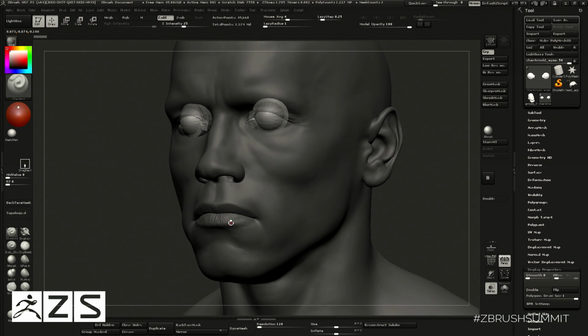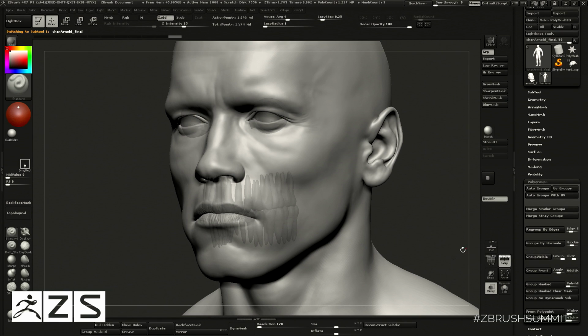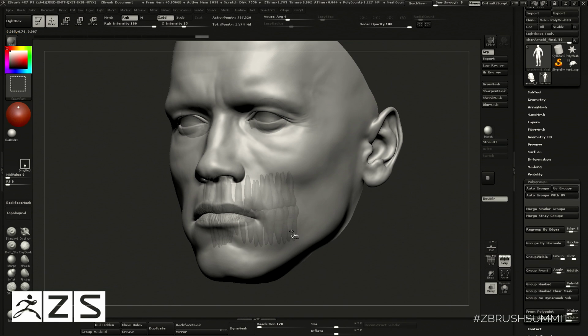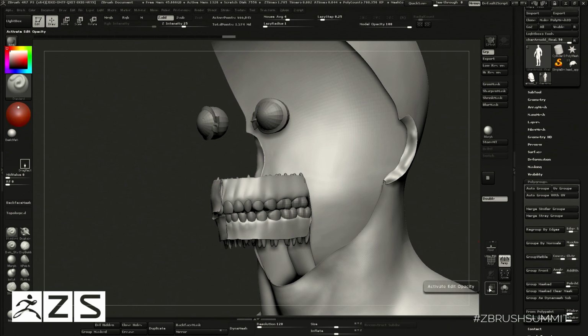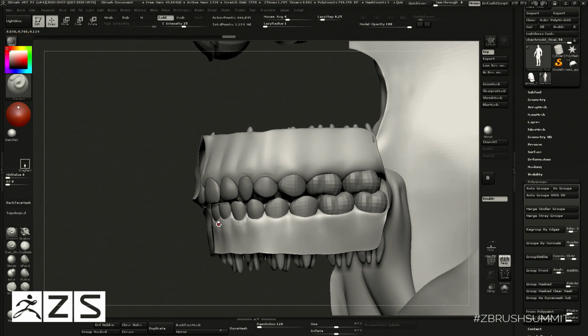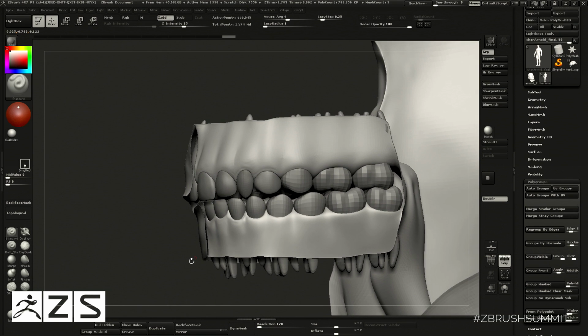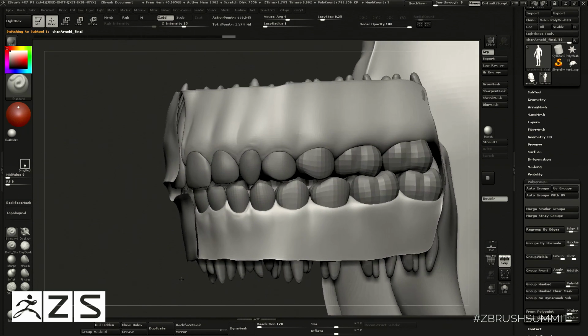Same with teeth. I'll do a quick polygroup, UV group. So all the teeth were modeled in properly for when he was speaking. We thought at some point we were going to see the mouth more open, but in the end the final shots were quite dark and moody. But in theory, you have to prepare for any kind of shot when it's a brief like that, and that's also what the client is paying for. But yeah, this was the final topology.